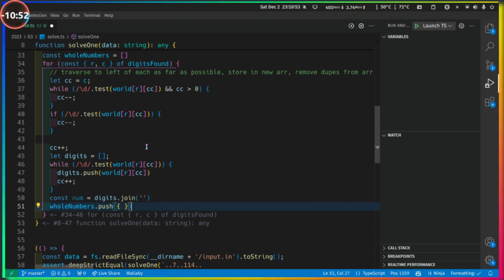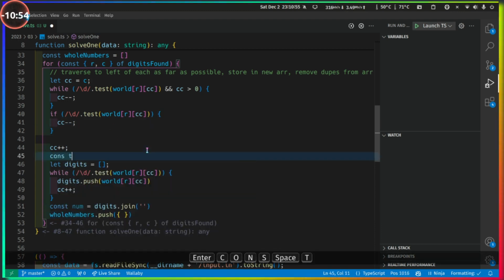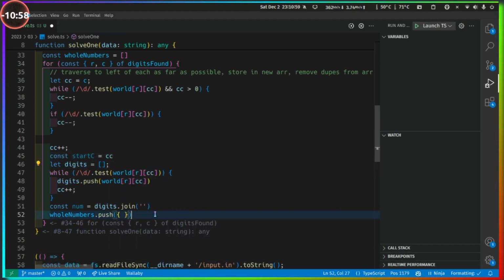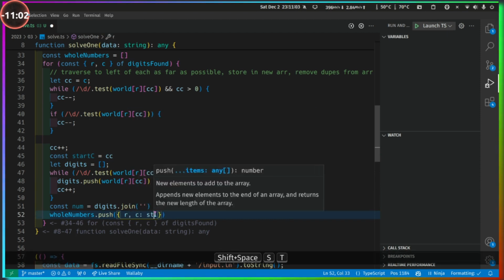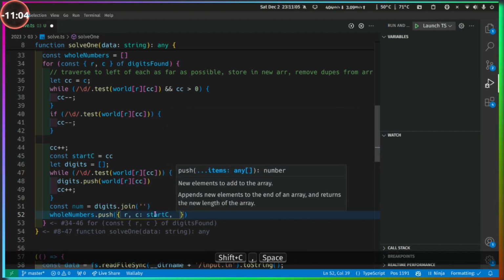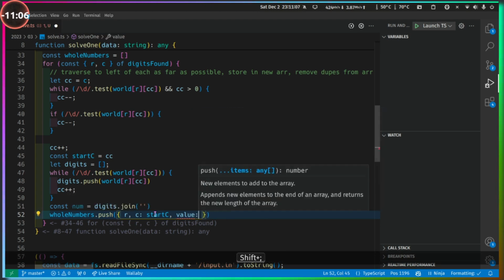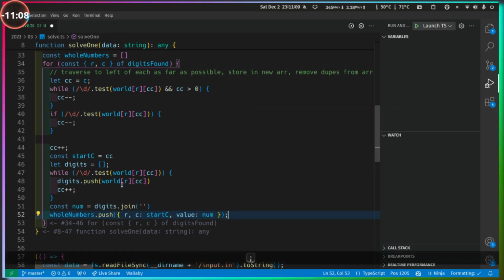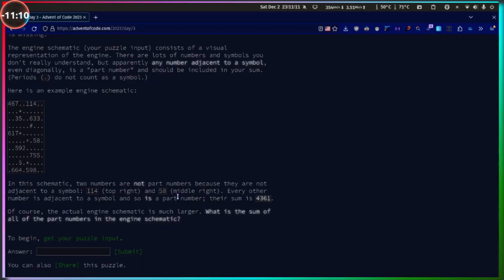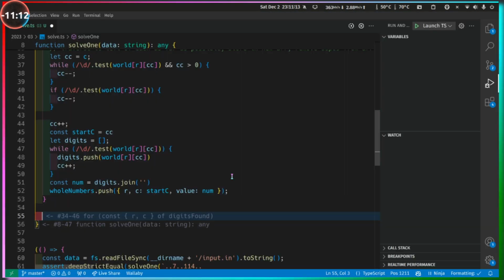So let's const start C equals CC. There we go. R is R. C equals start C. Value num. Good enough. So at this point, we just sum all the ones that are part of the engine schematic.